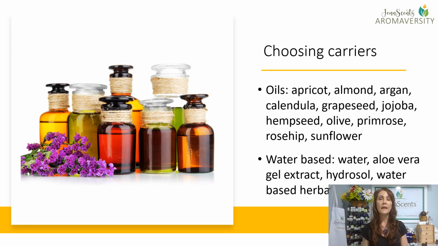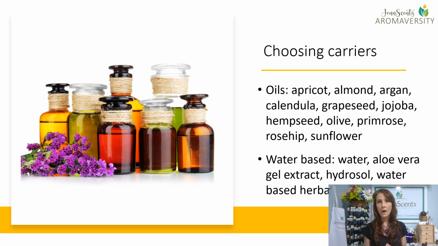Now, choosing carriers. You can use an oil-based carrier such as apricot, argan, calendula, hemp seed oil, olive oil, primrose oil. You could use oil bases, and the essential oils, because they are fat soluble, not water soluble, will emulsify within the fat-based carrier. So massage oils are a wonderful way to implement and integrate your essential oils.